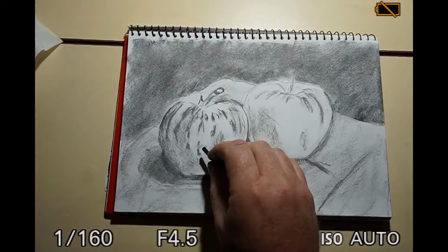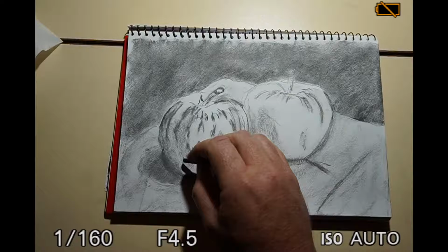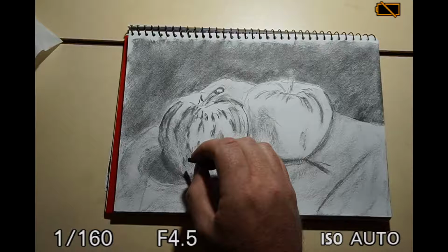But this is a good way for me to demonstrate to you guys without getting my head in the way. So let me know if you like the setup. Let me know. I've got a few things I need to figure out, like how to get rid of the camera details off the screen and stuff. But little by little, we'll figure it all out.